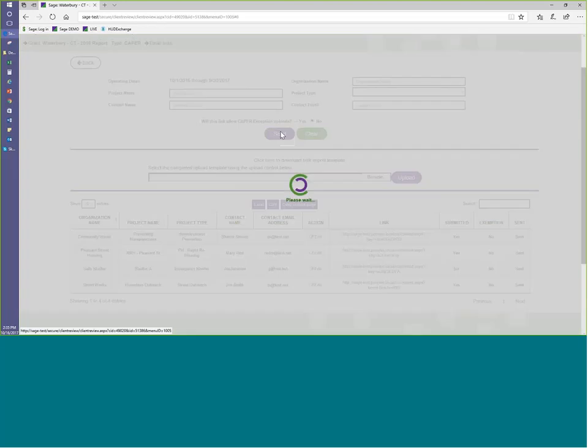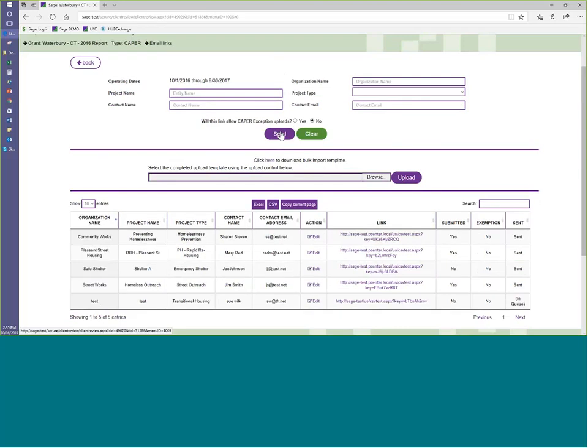And as soon as you do that, Sage will send them an email and provide this link right here on the bottom to this test client that I just put into the system. So that person has received a link to be able to upload their CSV to you through Sage.